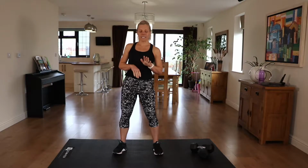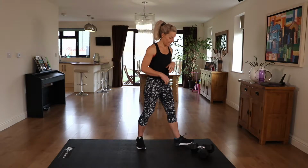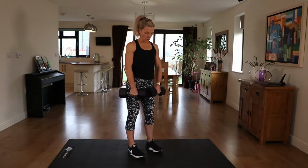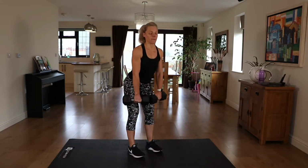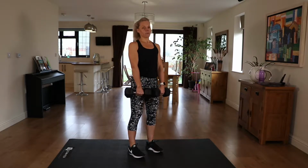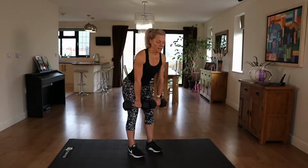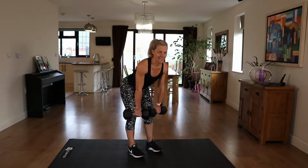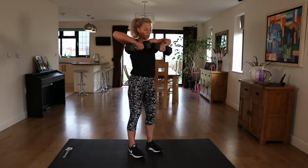Okay, so for the first set, we've got deadlifts. So I'm using dumbbells, but you can use a kettlebell. We're coming down. Hinging at the hip, just coming straight down. So for the first 30 seconds, we've got normal, just straight deadlifts. And then for the second 30 seconds, we're coming up to a high pull. So deadlift to high pull.